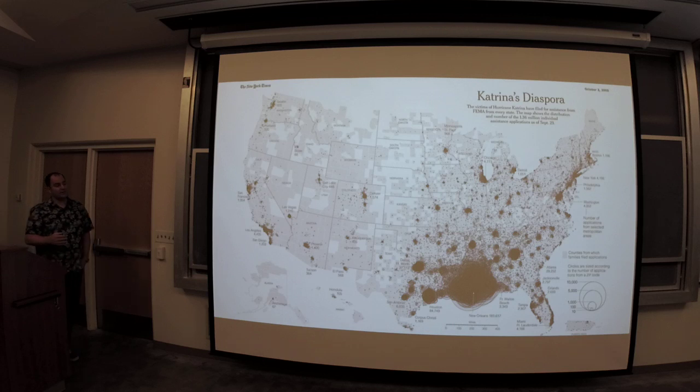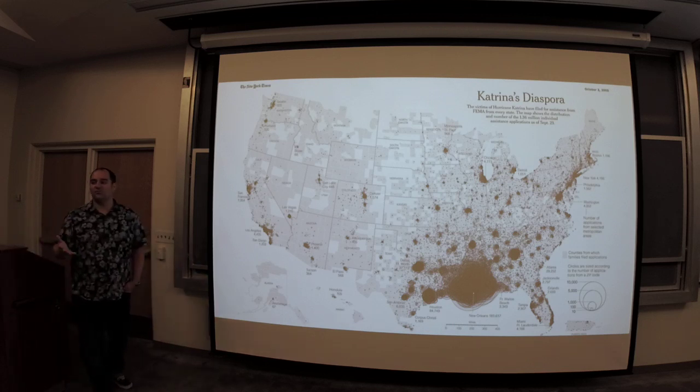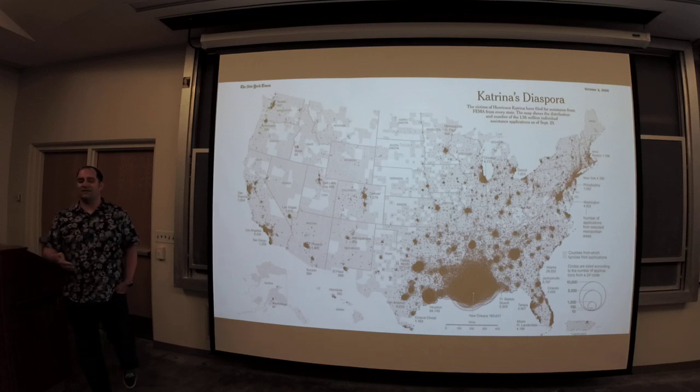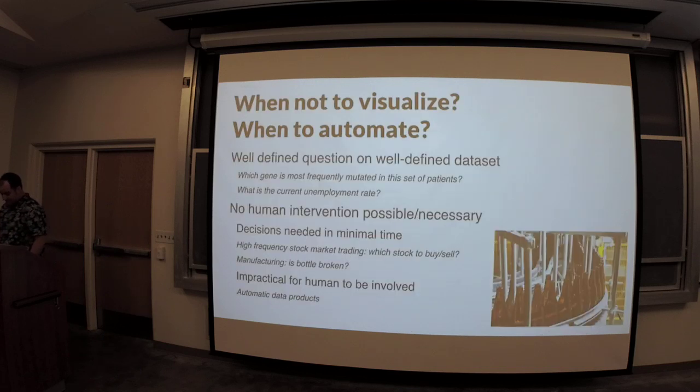So the point here is, if you can show something with a visualization, just do it, and don't describe the data in some long and winded way as you had in this New Yorker article.